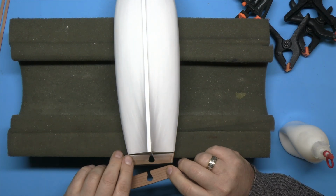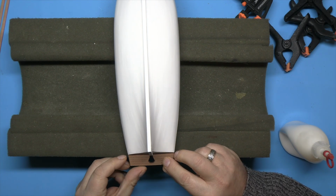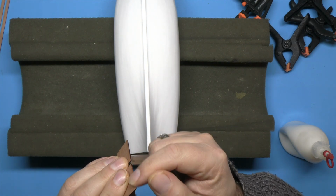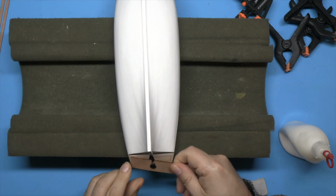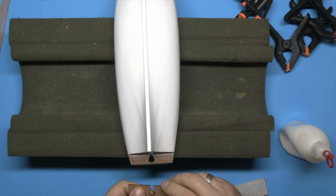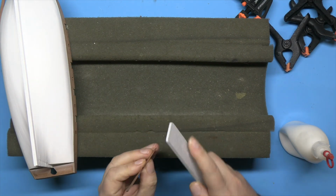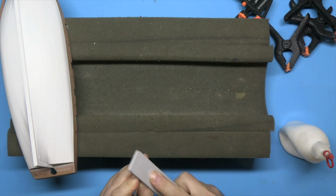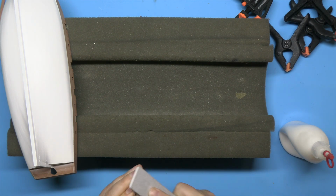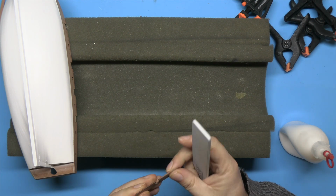Now it's catching on this edge here, so as I push it in, it can't go any further up. So to solve that problem, I'm just going to put a chamfer on here so that it fits naturally. Because it's got a squared off edge, it's not going to fit comfortably. So that's the first thing we're going to do, is just put a nice chamfer on the back there, along the full length. And that hopefully should make it sit better.